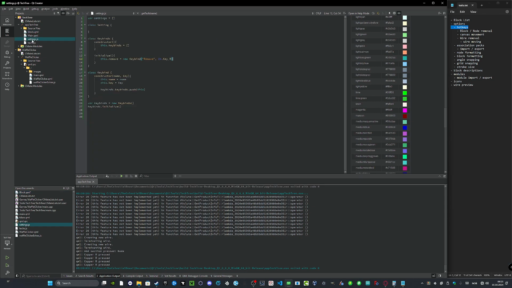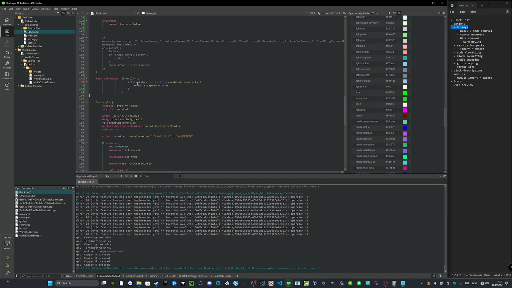I could have done a signal on pressed in here. Then yeah, a function that's directed there. But then it wouldn't catch the keys thing in here.